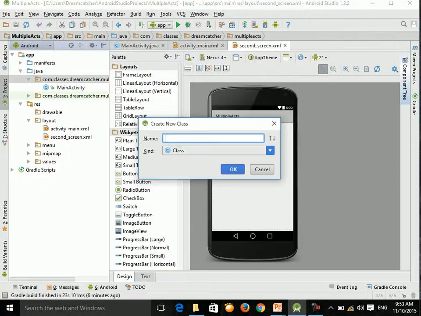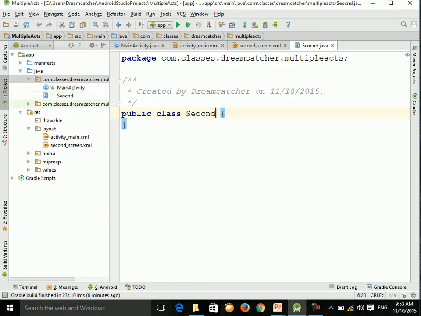What should be the name? Second.java, whatever the name can be, that's up to you. So that is second.